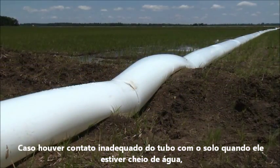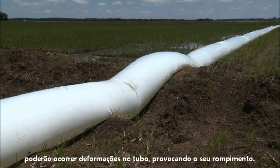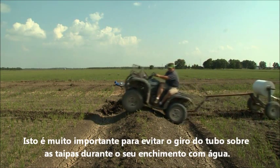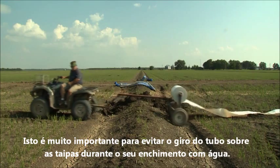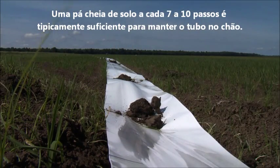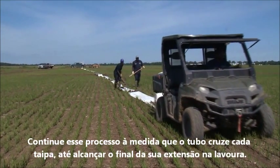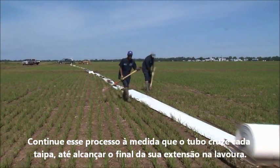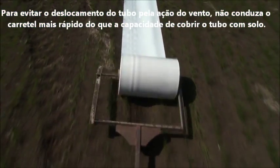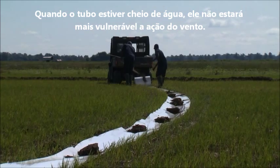If there is too much slack in the tubing when the water is turned on, it could create a kink at the levee, potentially causing the tubing to burst. Note that this grower is making sure he is crossing the levee at 90 degrees — this is very important to keep the tubing from rolling when it fills with water and goes over the levees. A shovelful of soil every 7 to 10 steps is normally sufficient to hold the tubing down. Continue this process as the tubing crosses each levee and throughout the entire field. To avoid having tubing blown out of place by the wind, do not unroll it faster than it can be held down with soil. Once the tubing is filled with water, it should no longer be vulnerable to the wind.